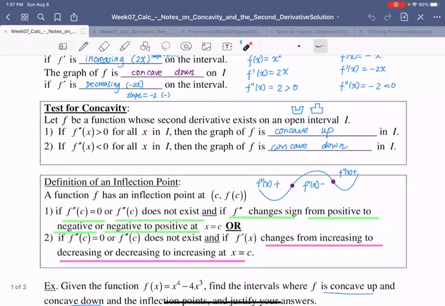Okay, so we already introduced this. Second derivative positive in this interval, this function is called concave up in this interval. Second derivative negative in this interval, the graph is called concave down. Right. If you know how to speak and write Chinese, this is what it means, okay? This is a word called up, this is a word called down. So this is concave up, this is concave down, okay?